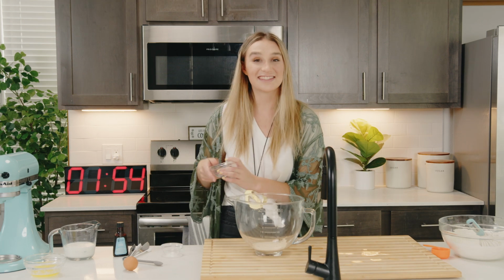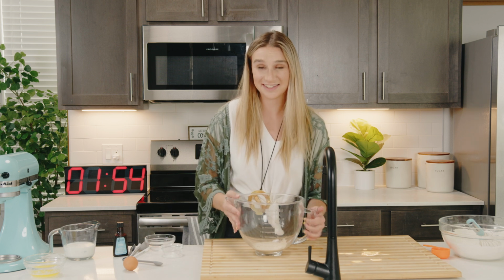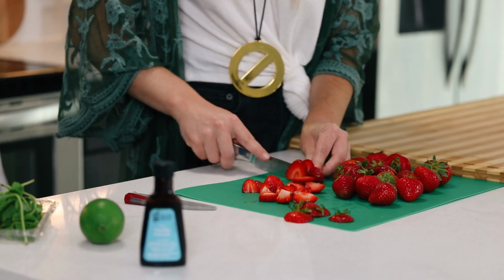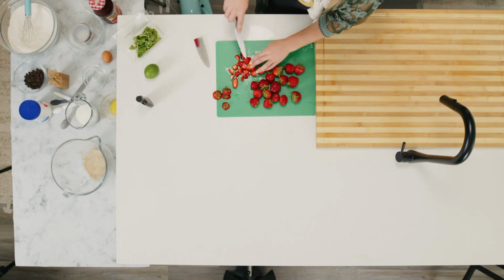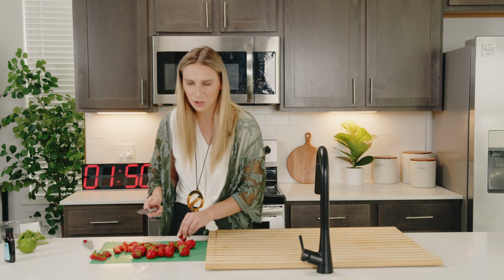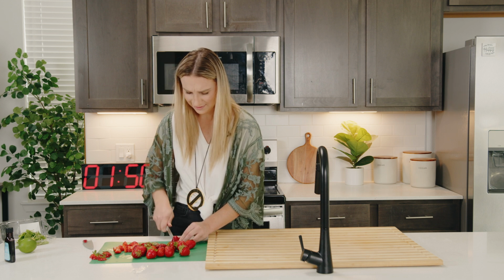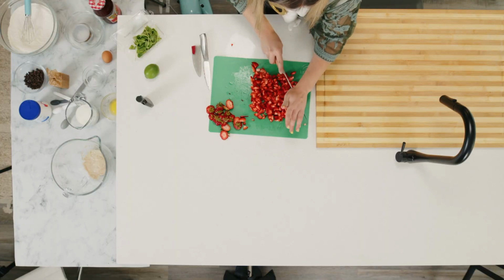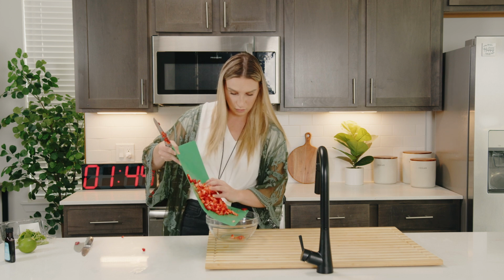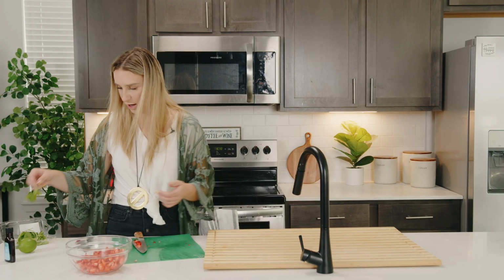And now I'm going to let that sit for 10 minutes while the yeast activates. Let's start on the strawberry salsa. So I'm dicing some strawberries because my idea was to make a strawberry salsa instead of a regular salsa, because regular salsa doesn't belong in a dessert, at least not as far as I can see. Let's go ahead and dump our diced strawberries into this bowl. Done with that step.